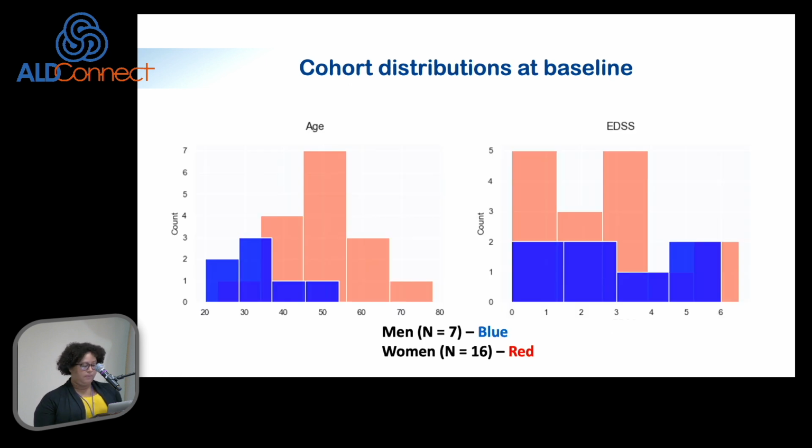Okay, so just in terms of the distribution, ages first. Oh, good, you are seeing this, the little arrow here. For convention going forward for the next few slides, women are in red and men are in blue. The women, it's kind of a nice normal bell-shaped curve. The range is from 20s to 70s of our participants, with most being in middle age, and then really most in their 40s to 60s.